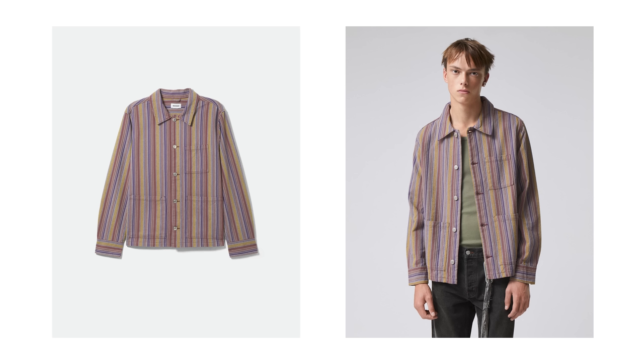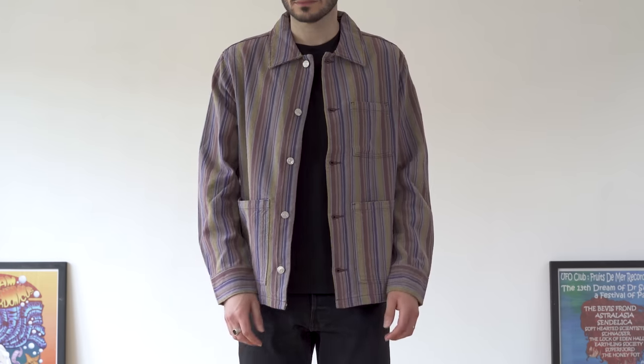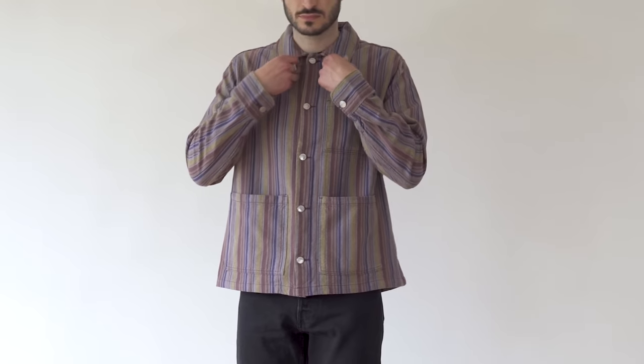The next piece I picked up is this over shirt in a size medium. From the photos I thought it could look quite hippie-like, which isn't really my kind of thing, but I thought I'd give it a go. I have decided the pattern might be a little too hippie-like for my liking, but I love the fit on it. I think I'd prefer it in green and black, blue and black, or some bold primary colours — it's that washed-out pastel kind of colour that I don't normally go for.